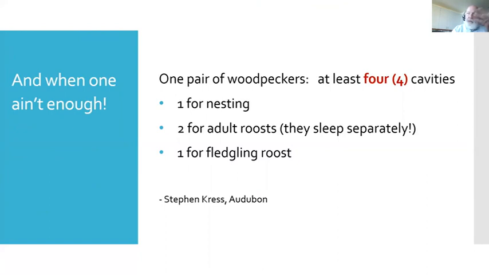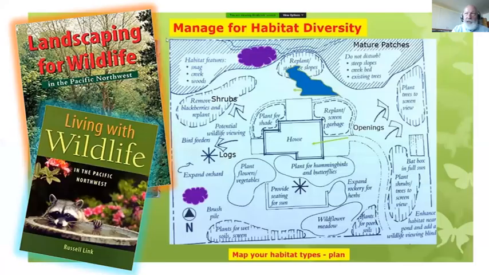In fact, this is an interesting point here from Audubon. Look at this. One pair of woodpeckers requires at least 4 cavities: 1 for nesting, 2 for their own individual roosting sites, and 1 for the fledglings to roost in. Wow. So cavities in our dead trees have a very important purpose. And it's very exciting, from a bird watching standpoint, to think about that. If you've got a snag, a dead tree, either one that is naturally created or one that you put in, you've got a built-in birding viewpoint. So it has a double benefit, from the standpoint of providing habitat for birds and a useful place to watch them. So my final reflections.